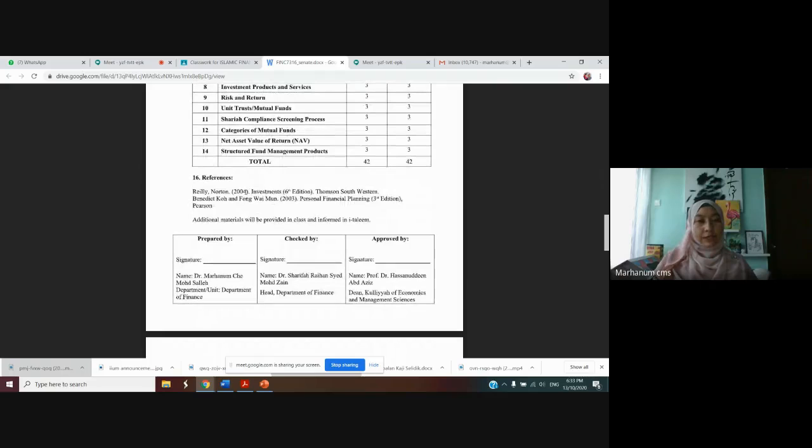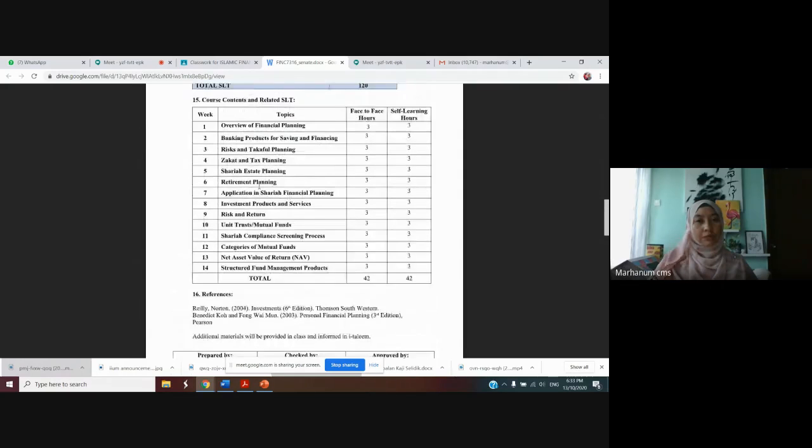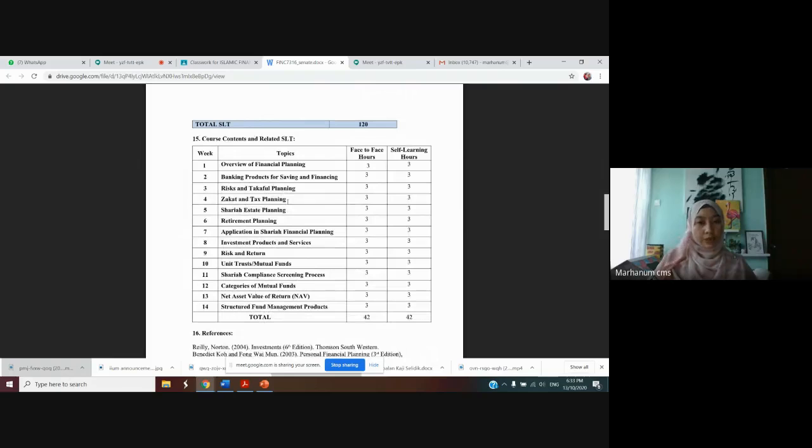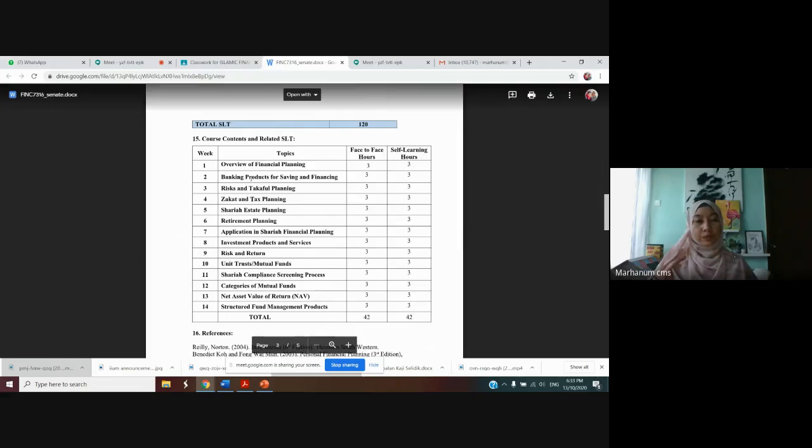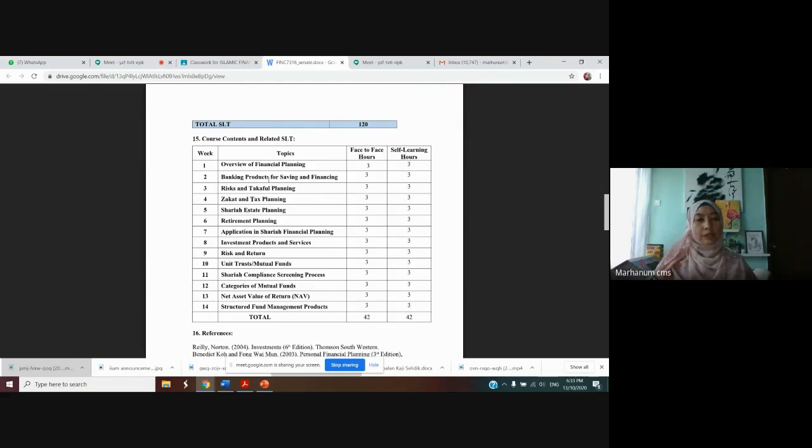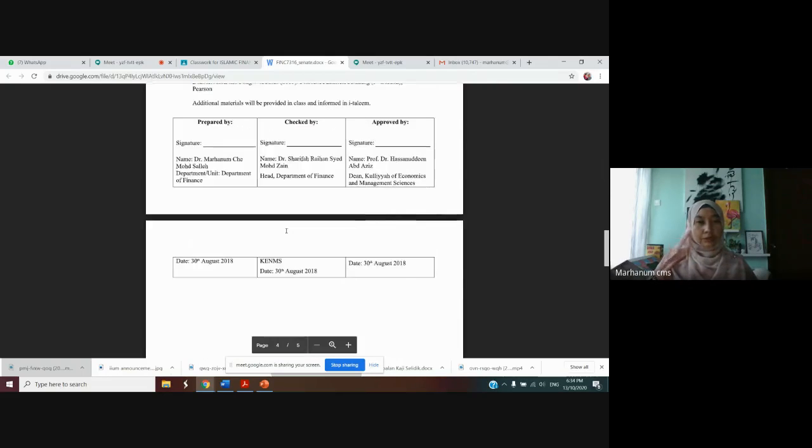Okay, on the reference side, this one is quite outdated. You may find the latest one, but for my part, I think there is no need for a textbook unless you want to borrow from the library or buy any books related to these topics. Risk, takaful, different books lah. ISRA pun ada sell a lot of books related to Islamic financial products. IFP pun ada books. Okay, that's all for the course outline.